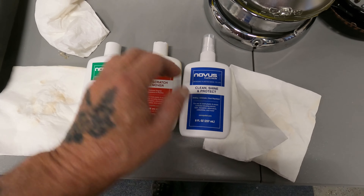I'm going to do the cleaning of the windshield in kind of a time lapse thing, because there's no point in you watching me scrub this windshield for half an hour. So let me start with the heavy scratch remover. In this kit they also give you some microfiber cloths. We're going to shake this up really well. I'm going to do the inside first — I think that's where most of this is. I also have a new hardware kit coming because there's only two screws holding this in; there should be five, so that's why it's kind of moving a little bit. Then we'll put some on this cloth.